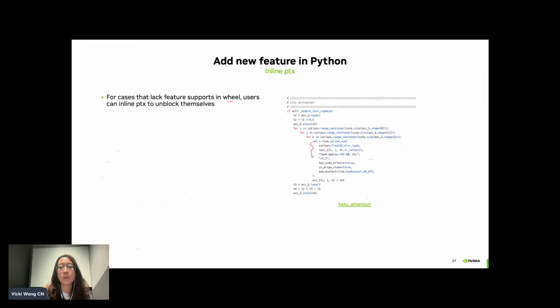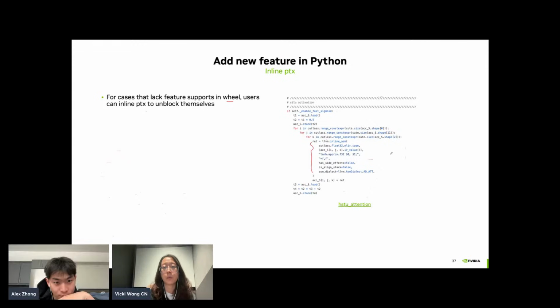If you are familiar with PTX syntax, you can try this feature to work around issues where features are not supported in the DSL. So that can be another useful feature to help you unblock your optimization work.